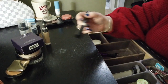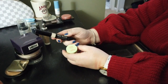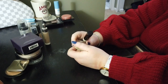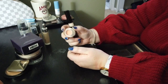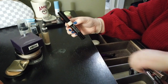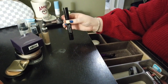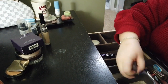Okay, this is the only concealer I have. Oh, that's a lie. I have the Pixie. This is the Bare Minerals Well Rested. It's okay. And then I have the Pixie Concentrate. This is old, though, so I am going to get rid of the Pixie. I probably should have gotten rid of it a long time ago. And I'm going to keep this one, and I'm probably going to be hunting for a new concealer after this one's done. Something lightweight, though.